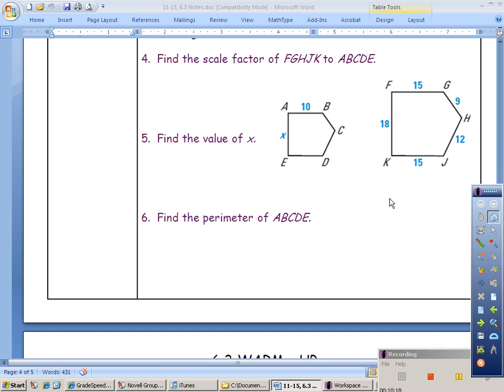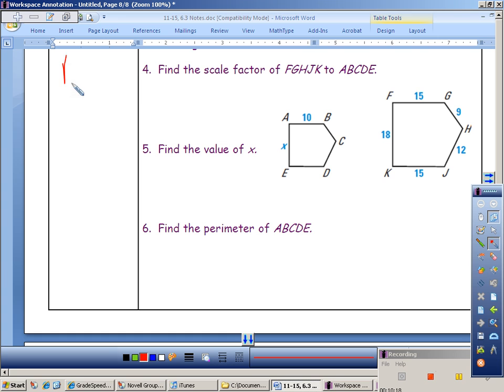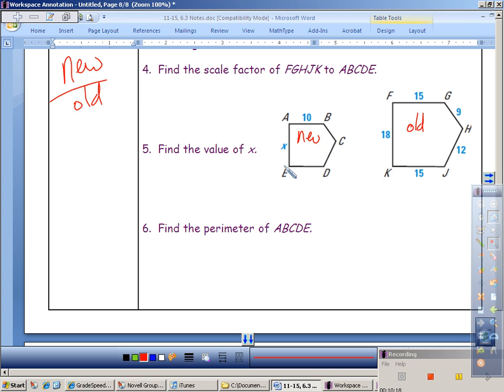So in the practice problems down below, if I need to find the scale factor, again, new over old, then I just relate FGHJK. So this is my old, and this would be the new. So if I compare corresponding parts, I just need to find the side that corresponds. I have that here with A to B and F to G. Then I compare 10 to 15. And I reduce. This is 2/3. Now I can see if this is my original, it definitely got smaller, so I should see a scale factor, which is your multiplier, less than 1. That's going to result in a smaller figure.